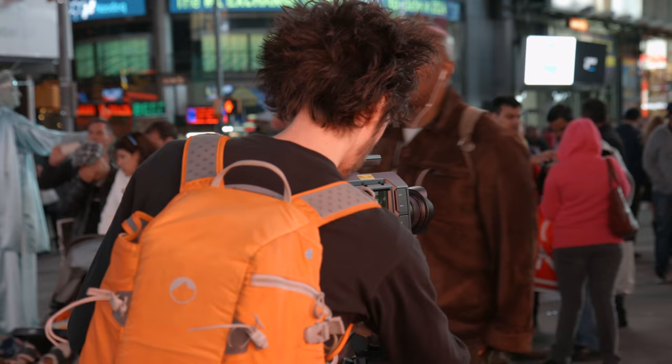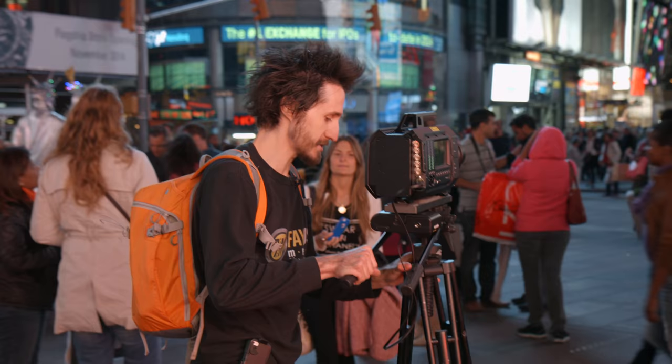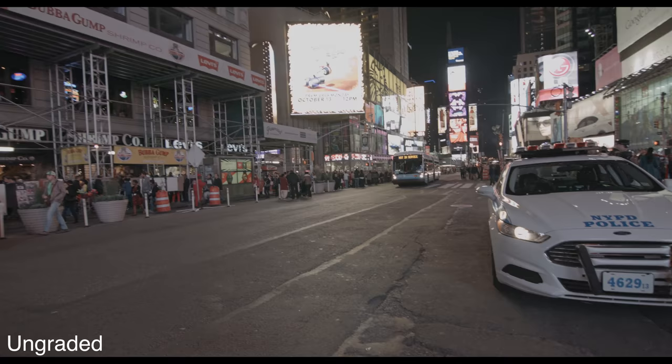Shooting a while, this Chronix battery still has half life, so you should be able to get about 4 hours of shooting on this camera with this one battery. So not too shabby, right? Here we are going to take a shot right here in the street, Times Square.